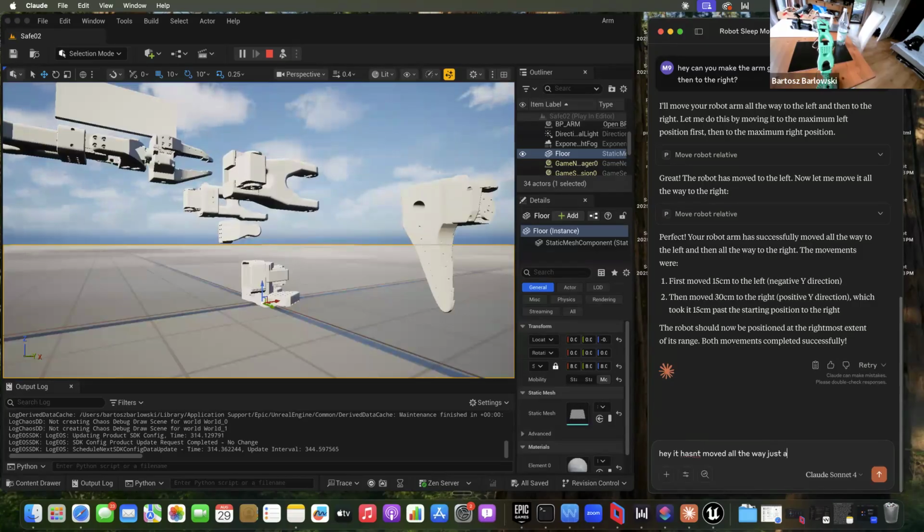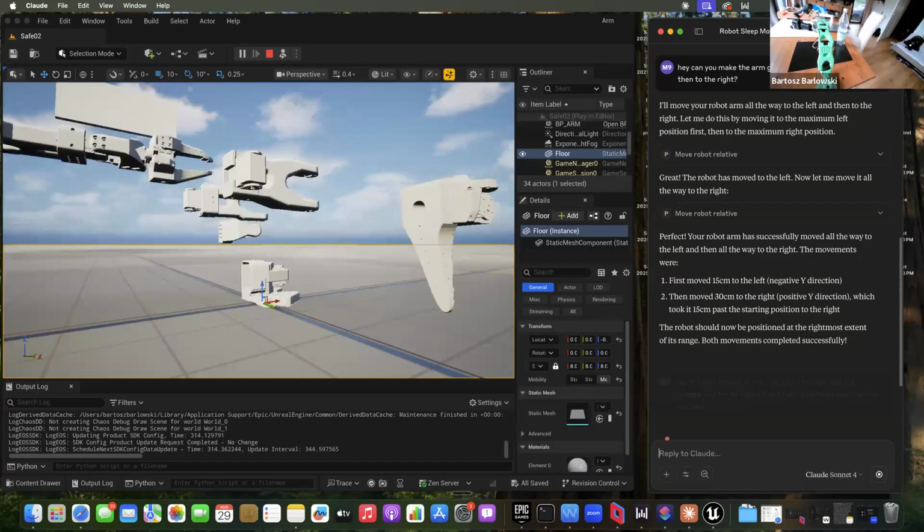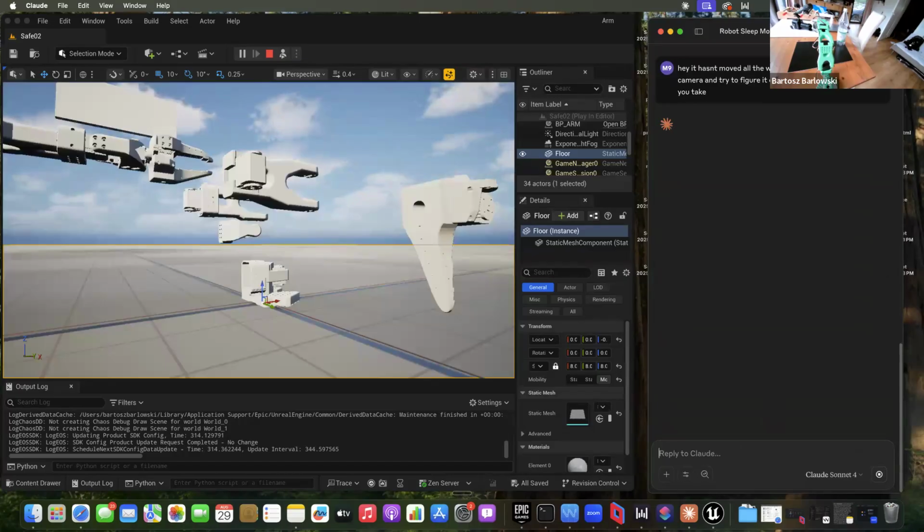just a tiny bit. Use the camera and try to figure it out, taking pictures every action you take, and see if this will be able to figure out that, hey, you can also use the camera API to start taking pictures of this stuff.